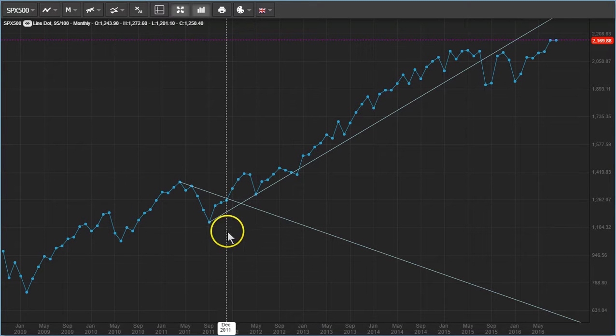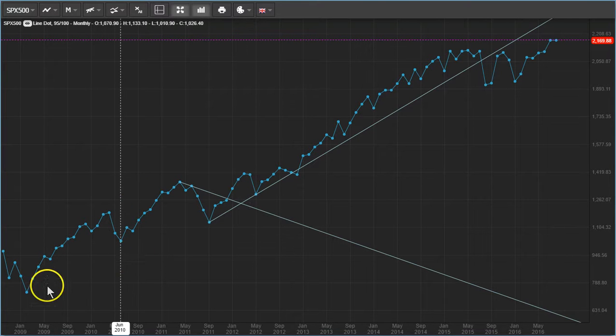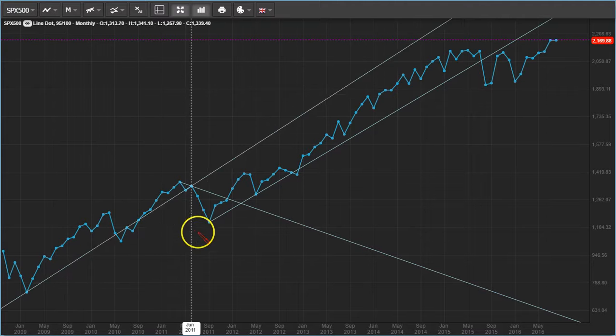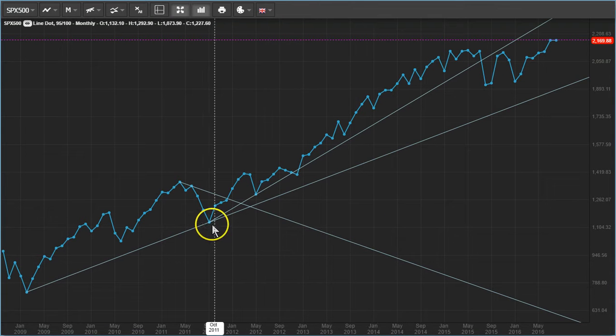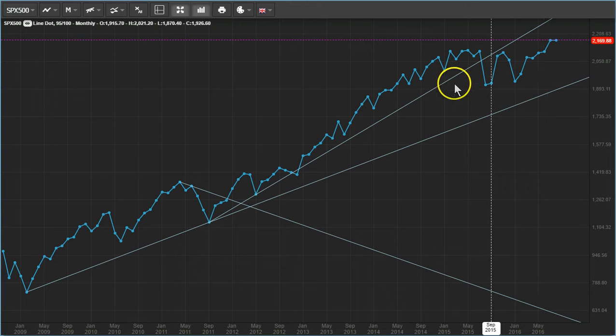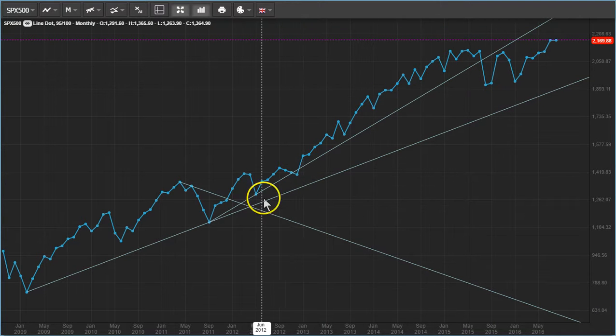And then once it's off to the races, of course, this thing's been going nuts because money's just got nowhere to go. Here's a long-term trend line, so people that are into this 100-day moving average stuff, yeah, it's pointing up. What are you going to do? Everybody's looking at this trend line.